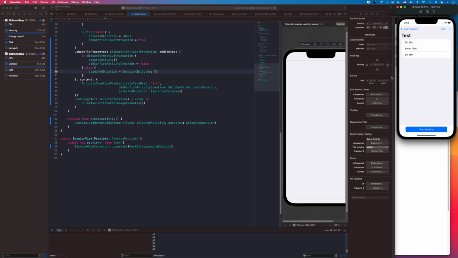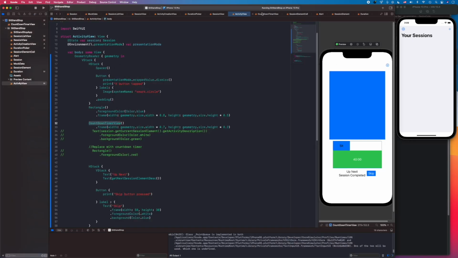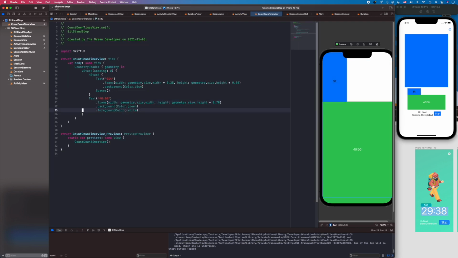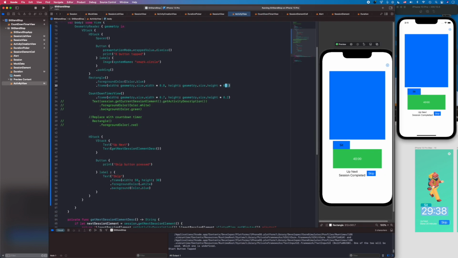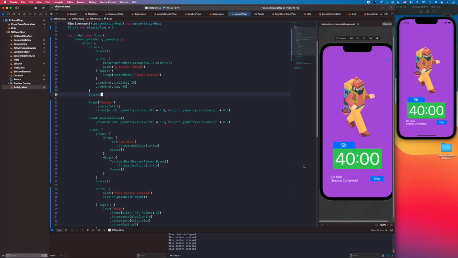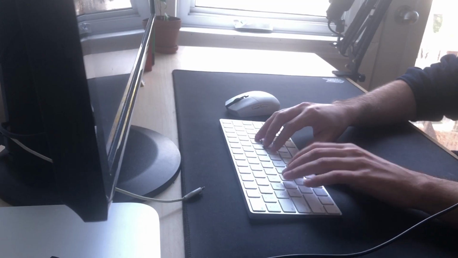Next up, let's start using our design file again to set up the basic UI blocks that will be used when we decide to start and follow along a session. We'll start by building something static, not hooked up to anything, just to get an idea of the look of it all. Lots of placeholder colors, but it looks close enough to the design.